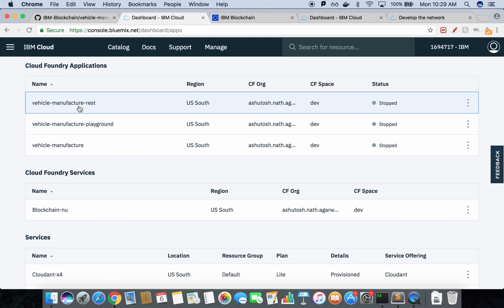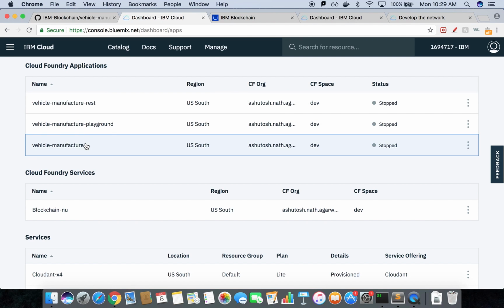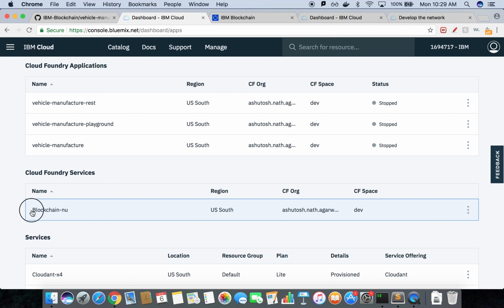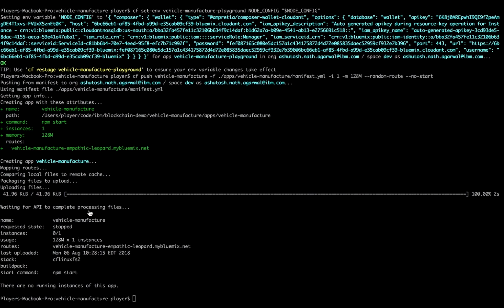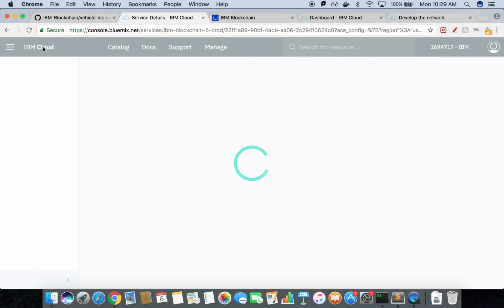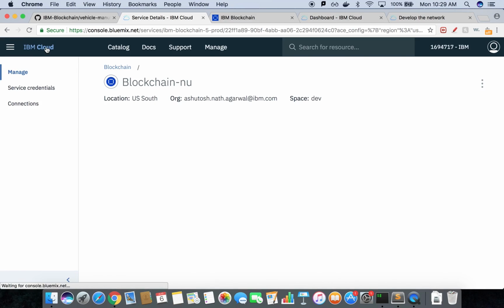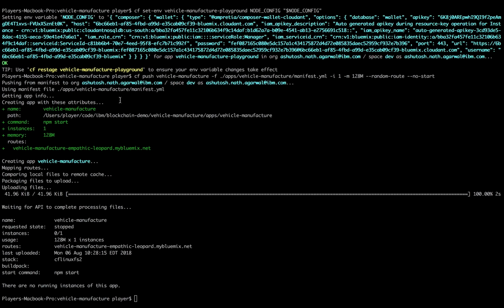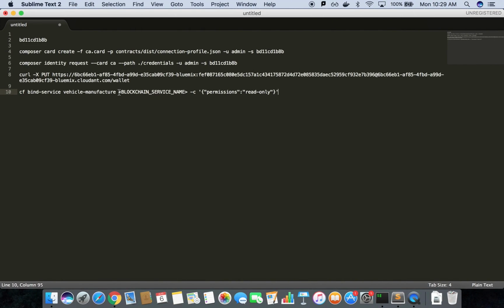And as you can see now, we have these three applications here, which we just pushed recently. I'm going to copy this name over. Replace that.